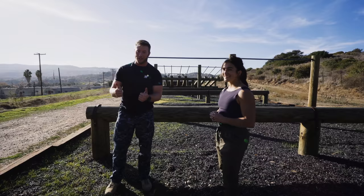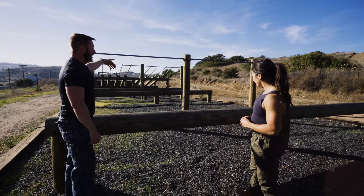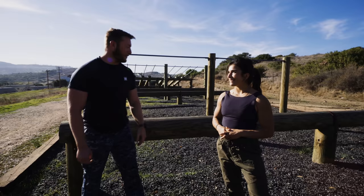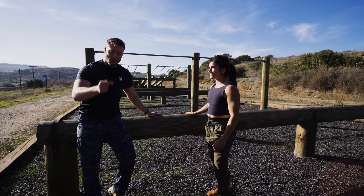Every single one of these obstacles is elevated by 1 foot. We have a series of probably 15 different obstacles, and right now we're just gonna walk through it. I'm pretty nervous right now, but let's get to it. You're gonna do fine. We're gonna walk you through it, and when you know all the obstacles, we're gonna run it. It's gonna be intense, it's gonna be great, and we're gonna score you.